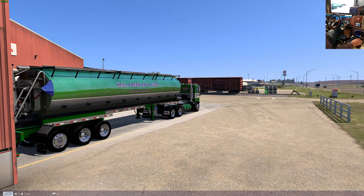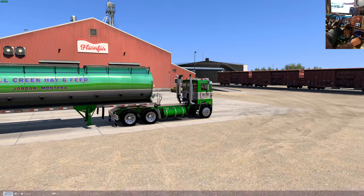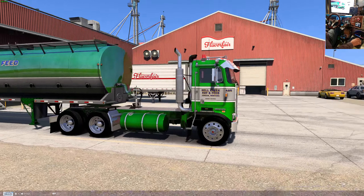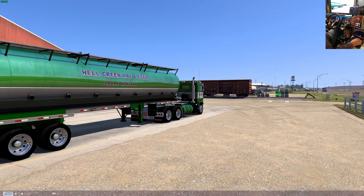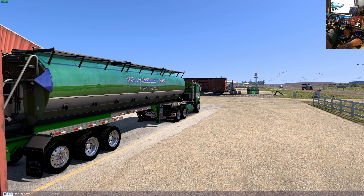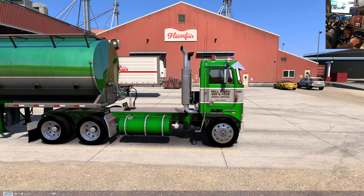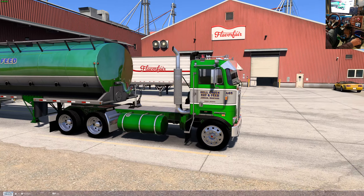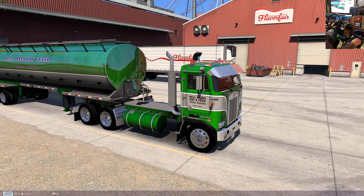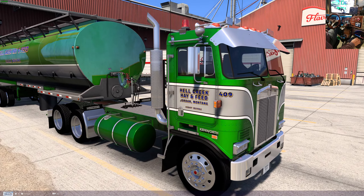We're offloaded. In some lights the trailer doesn't look too bad; in other lights it's terrible. What I did here — I think I'm going to maybe leave it. On the trailer it's an advanced skin, and there are parts underneath that are paintable — the suspension and everything for the trailer, landing gear and all that. It's paintable, so I just winged it and said okay, make it this color green in Paint.net. I might leave it there and just suggest the color of the company is green for now.